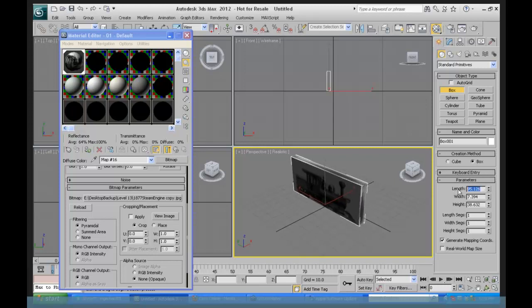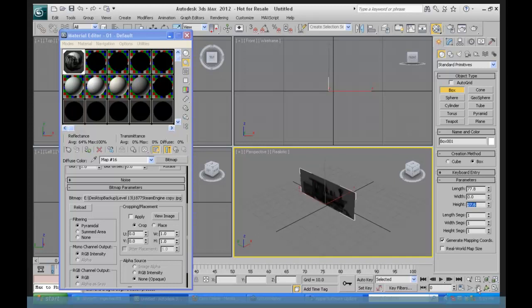What did we say? 77.8, and the tab key, the width will be 27.6, tab key, and the height, oops, okay, Control Z, 27.6, and the width will be 0.